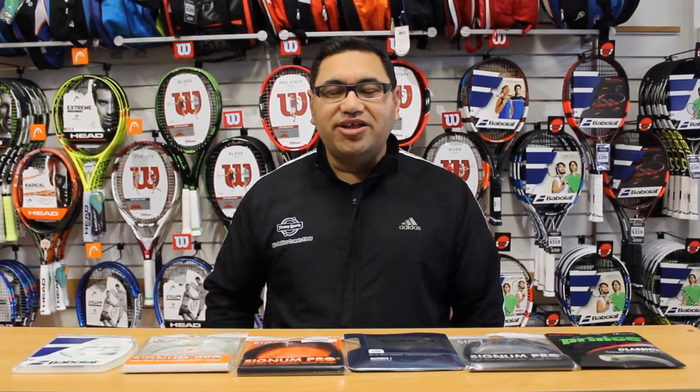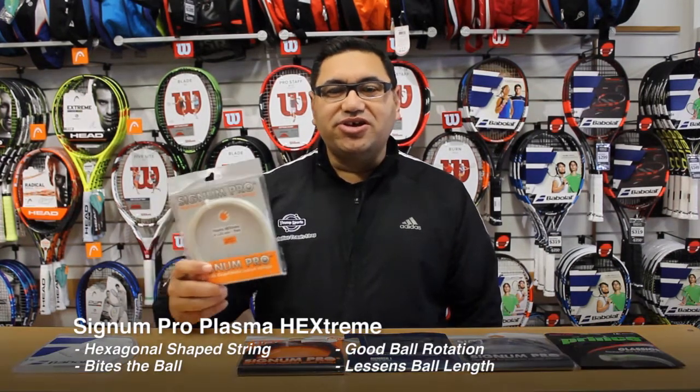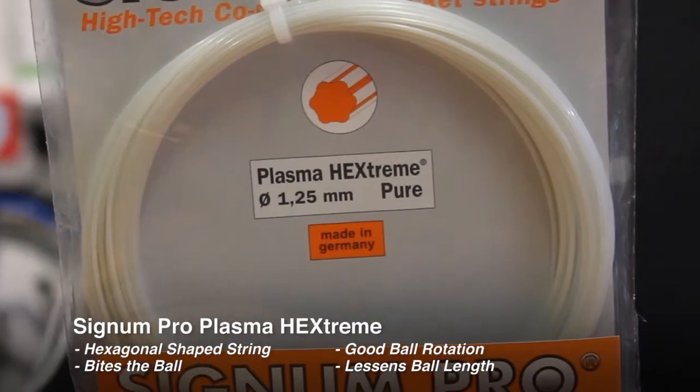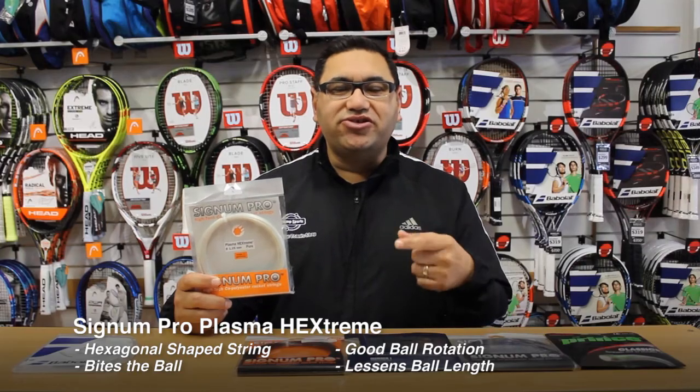So the first one, and our biggest seller, is the Signum Pro Plasma Hex String. It's a hexagonal shaped string. It really bites the ball. You can run your finger over it and you'll feel how sharp it is. And because it's so sharp, it gets more rotation on the ball.